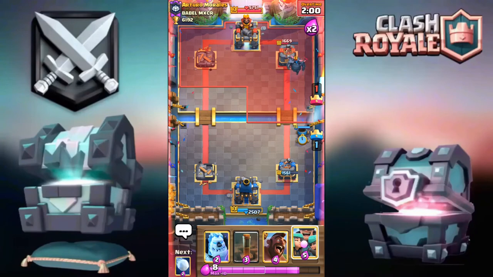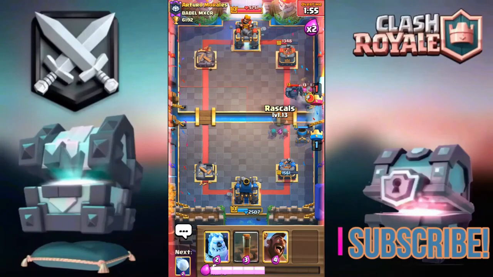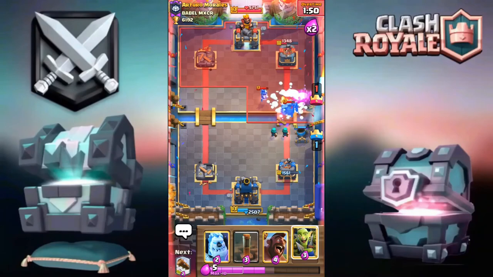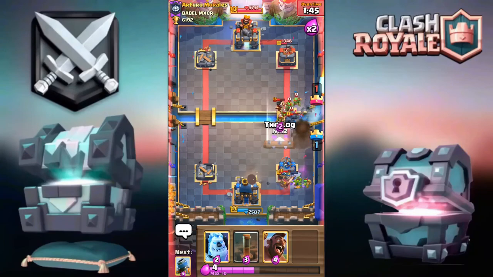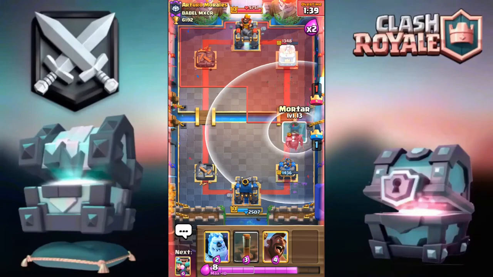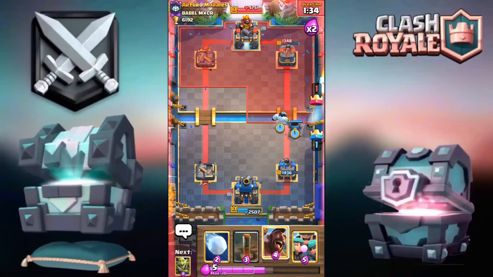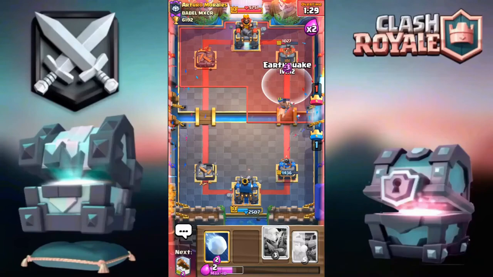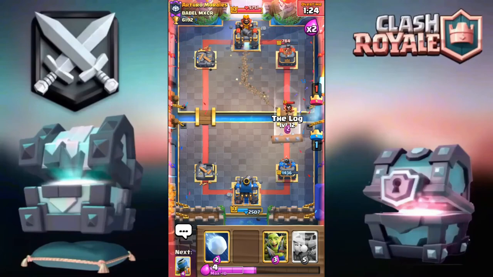Don't tell me I just... That was splash on his tower though. So that's good. I'm gonna go for the Rascals. Let's snowball this. I'm gonna go for the Goblin Gang. Log over here. Then I'm gonna go for a mortar in a quick second once that Pekka dies. Ice Golem up top. We got that connection. Oh my god. He rocketed perfectly. And he just went for that.